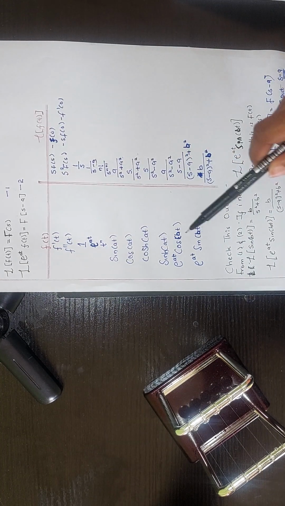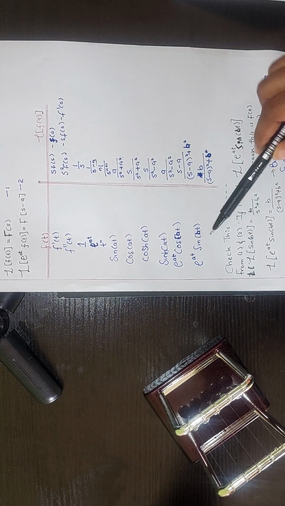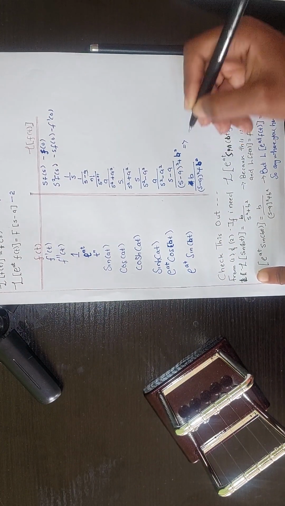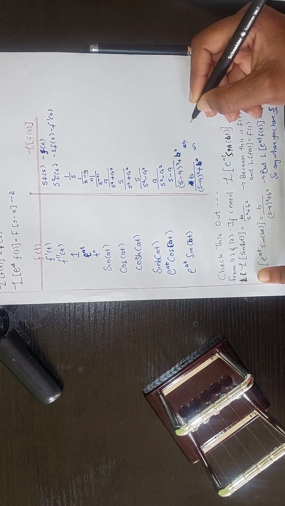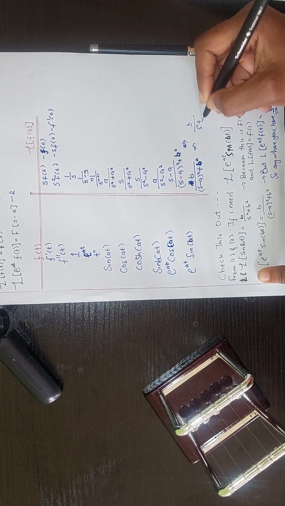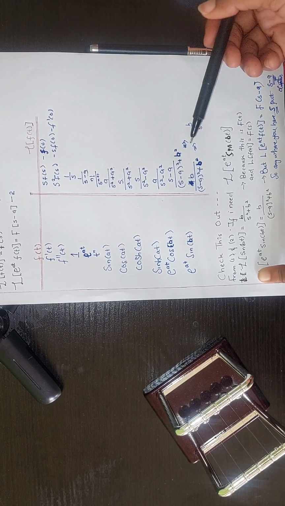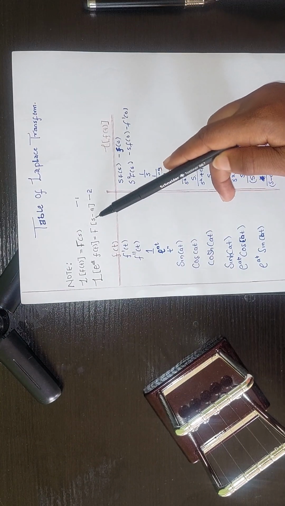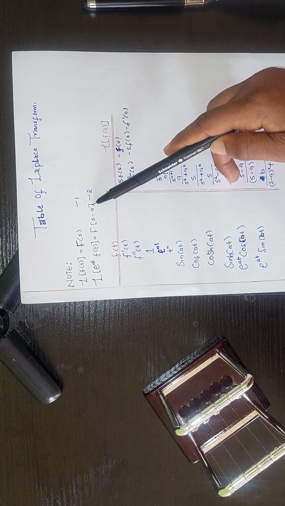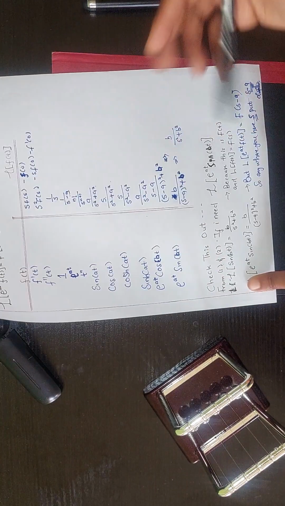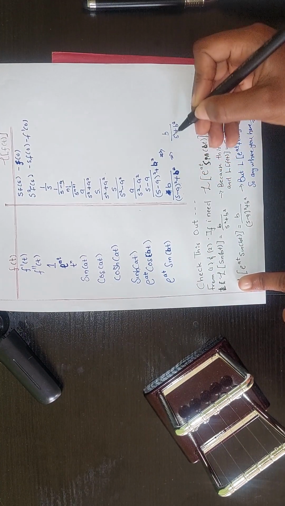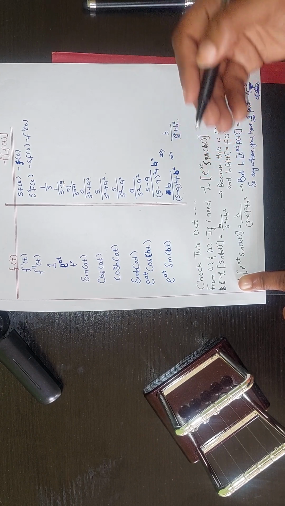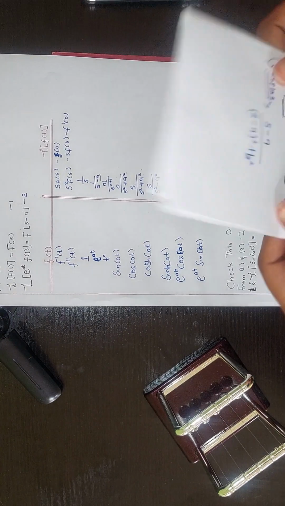Let me explain with sine first. e raised to power at sine bt. I expand sine normally, and if you expand sine normally, what are you going to have for sine? It will be b over s squared plus what? b squared, right? But this time around, it is e raised to power at sine bt. So we'll use this. Instead of having s, anywhere I have s, I'll put what? s minus a. So that's why here I have it to be s minus a squared instead of normal s that you have here, plus b squared.